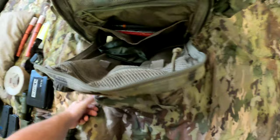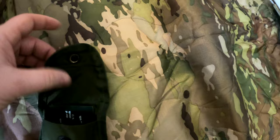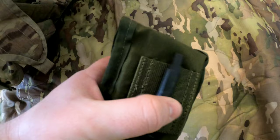So I've got a compass here. Just a good old military Lensatic compass. These are on Amazon for like 70 or 80 bucks, and I will link those below as well. It's just held together by a snap. And then back here it's got an Alice clip, which you can swap out for Molly if you want to.